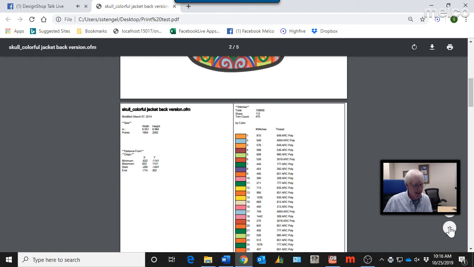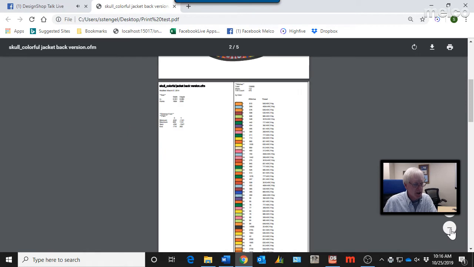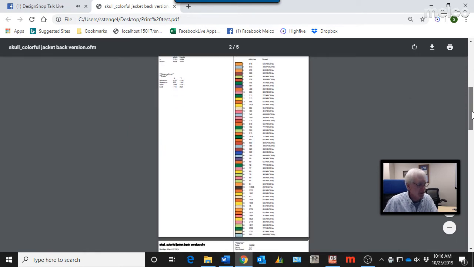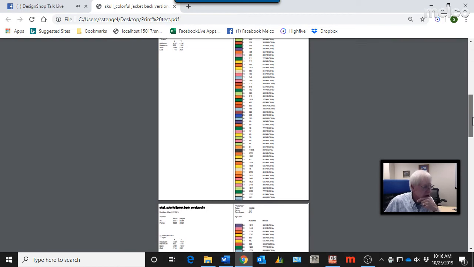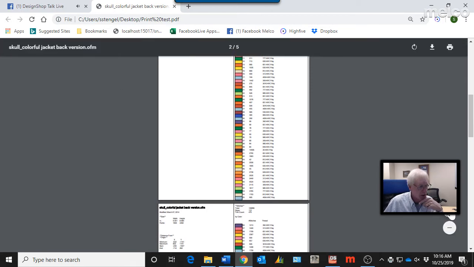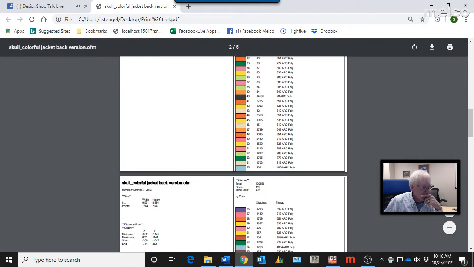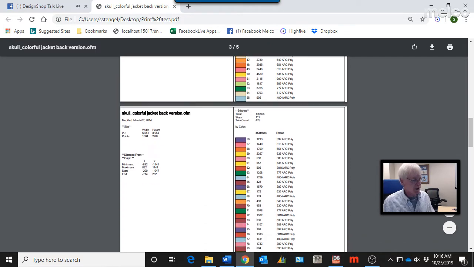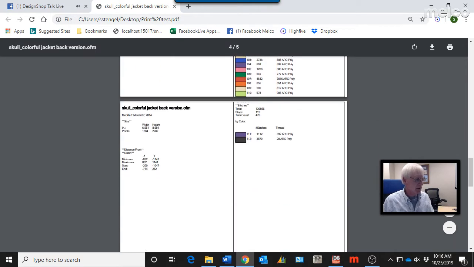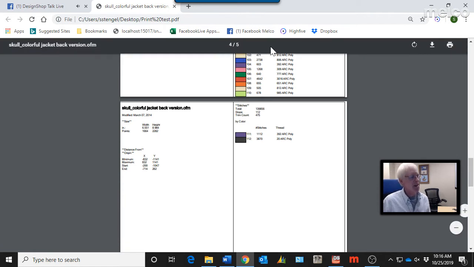Okay, so here you can see that I have the picture of the design. And then as I scroll, I have my first 55 colors, then starting with 56 on page 2 all the way down to, yep, 112 color changes. Wow, what a design.